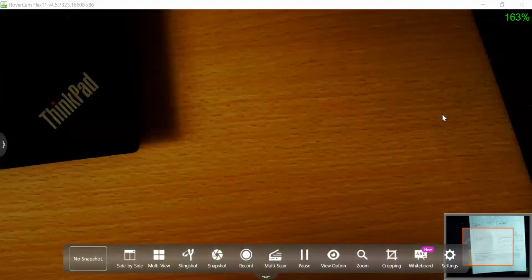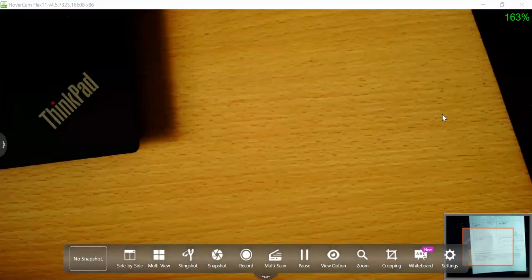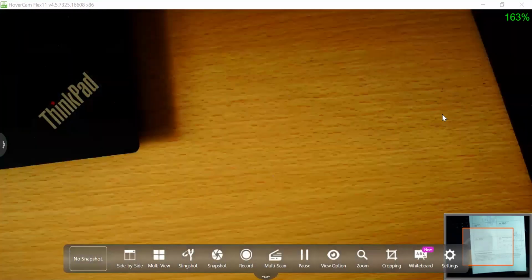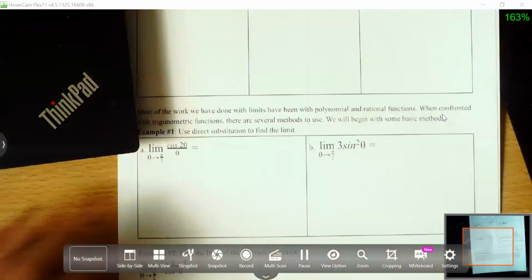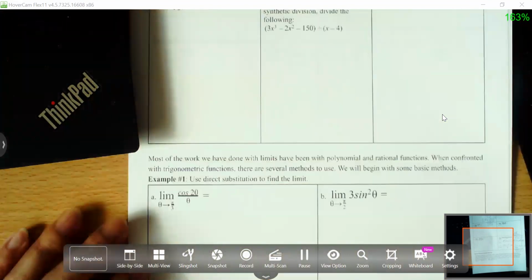I'll have the quizzes graded today. I was supposed to do it last night, but then I looked at the notes and realized I wanted to change things with the notes. So that's what I was working on last night.